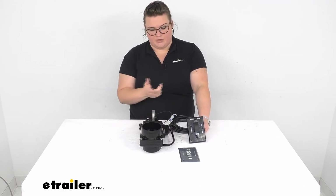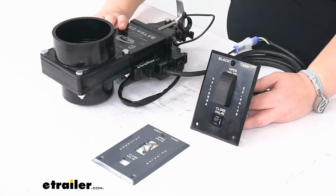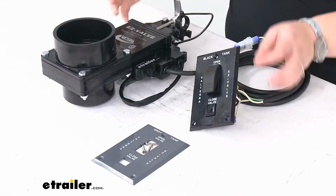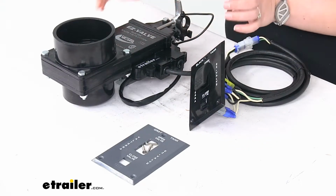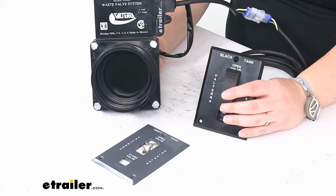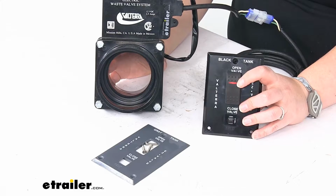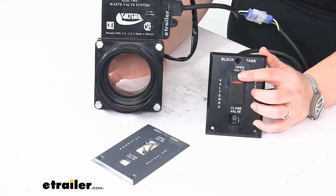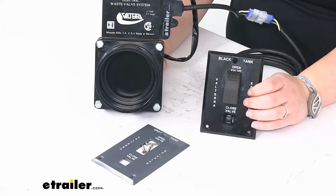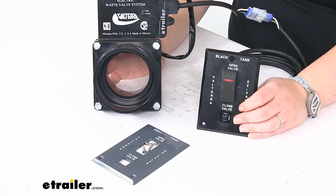The nice thing about it, again, is that we can operate this from a distance. So let's take a closer look and I'll show you how that works. Basically, up at the top, we'll have our motor mechanism, and there's also a manual override if the power ever goes out. We'll pop that up here, and I've got this connected to power. So flip our switch and that opens up. You can see that red light comes on to let us know that the valve is open. Hit it again, closes up, light goes off. So pretty easy indicator to let us know whether or not that valve is open or closed. And really easy, quick response there.